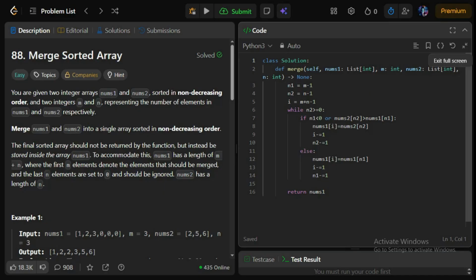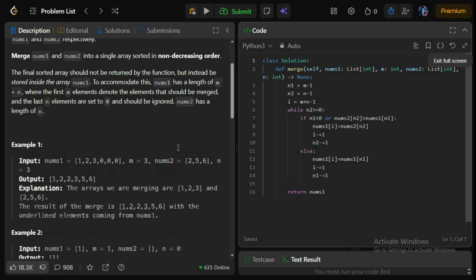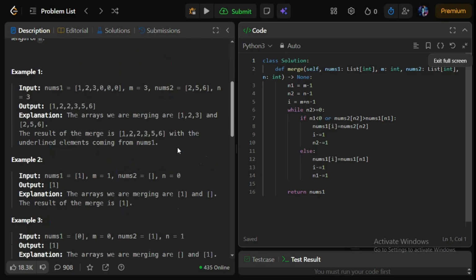Now let's understand it better with the help of examples. As we can see in example 1, they have given nums1 and nums2 arrays and the values of m and n are 3. In the output they have written nums1 in which nums2 has been added and they are sorted in non-decreasing order.